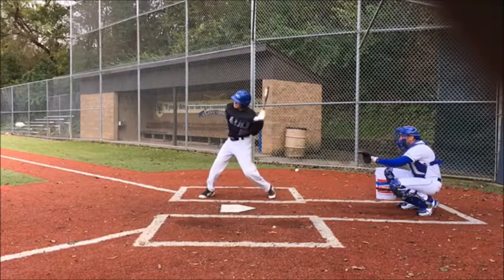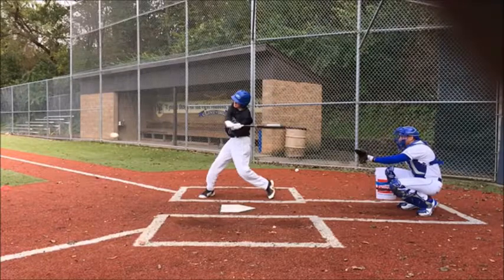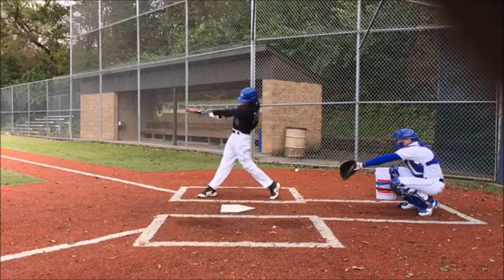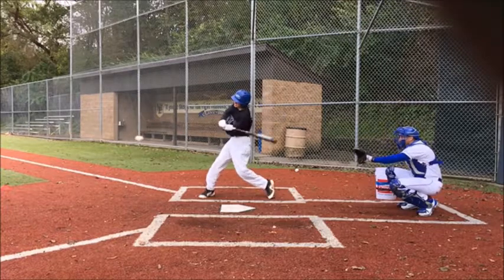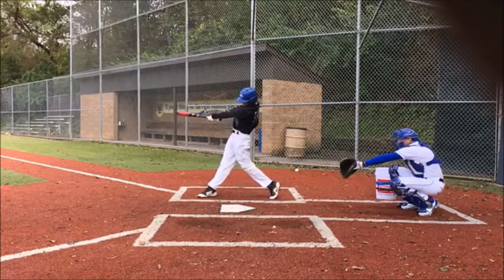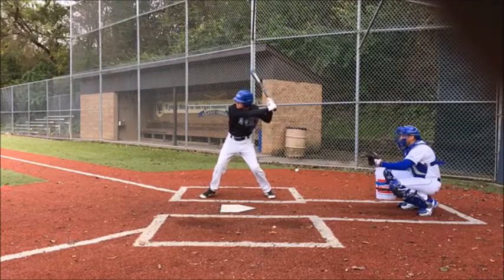Right? When our hands get just a little bit in front, it's not bad, but it's the fact that our backside stops. See how it stops and we come up? Your backside stops and then we come up, right? Let it keep going through, but really good.